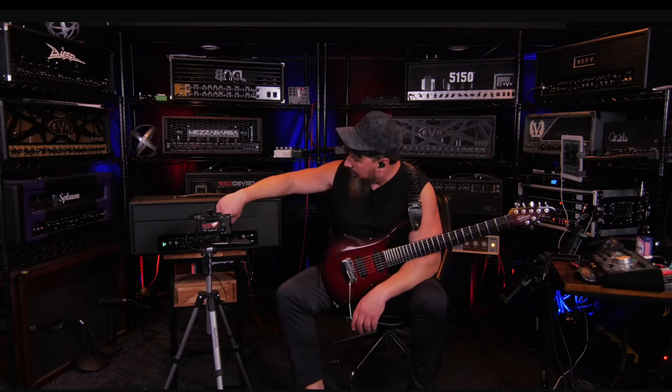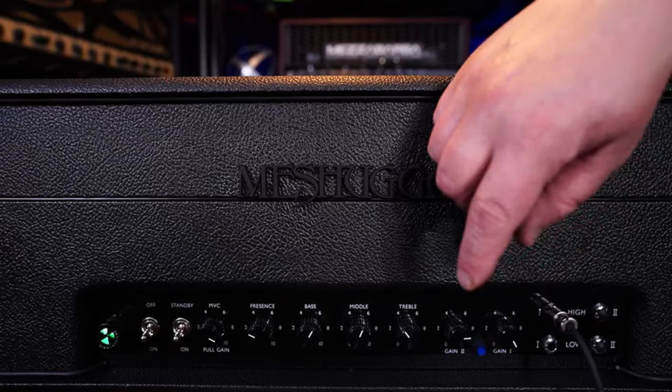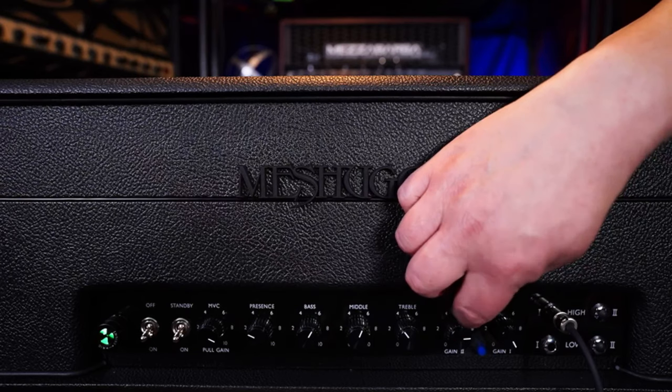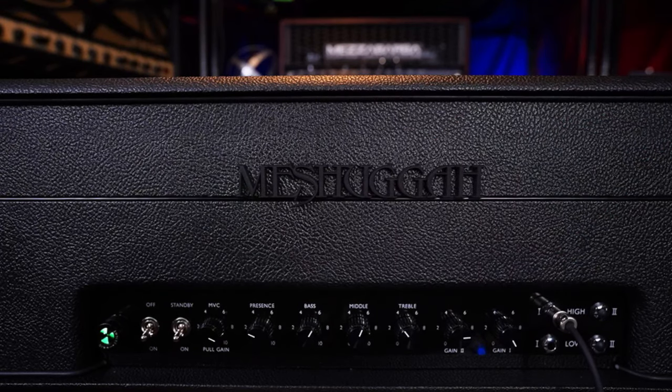All right, so for me, I like it like this. I have gain one cranked and then gain two at 3 o'clock, and that adds that little bit of flubbiness, but it's not bad. It's just a little fuller and meatier, but not terribly flubby. It's still pretty tight. And I could tell already, as soon as I engage the boost, this thing's going to go freaking nuts. So let's go ahead and do that now.